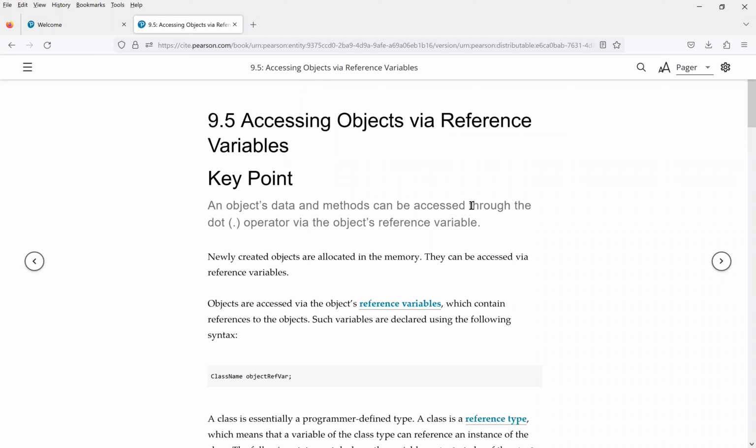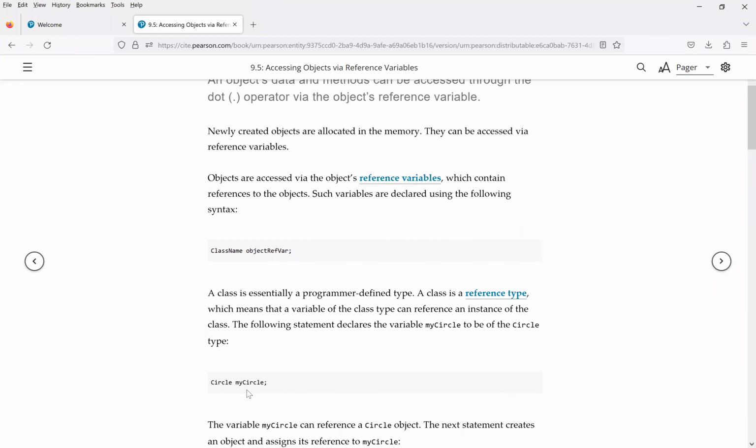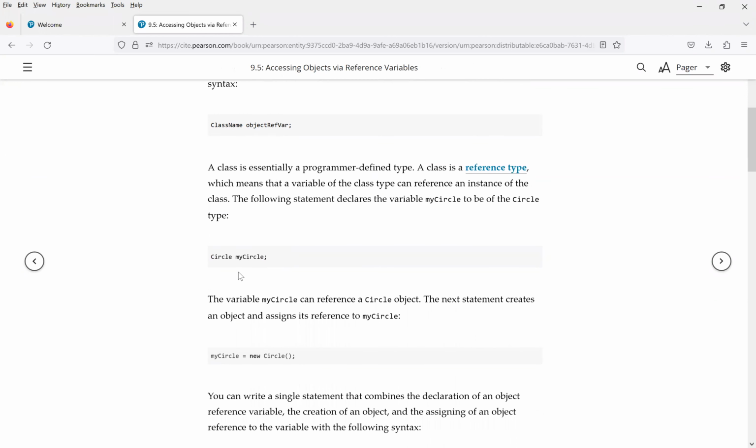You need a reference variable to reference the object, and then using the reference variable, you can invoke the object's methods. Here is how to declare a reference variable: this is the object reference variable, and here's the class name. So Circle is the type.